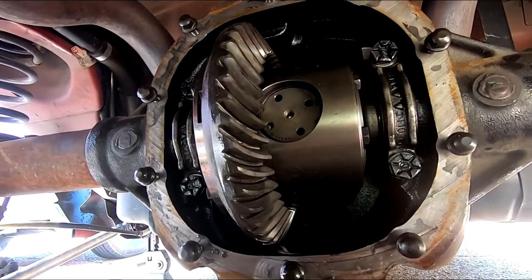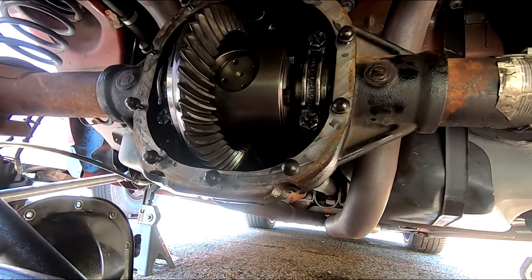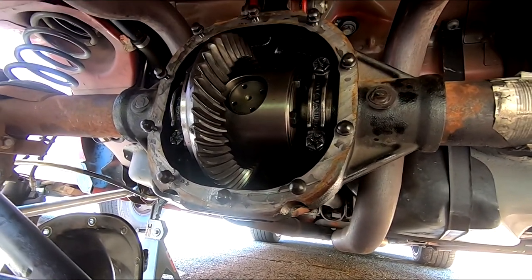I think next up, I'm gonna go ahead and start pulling out the pieces. Well, I'm gonna clean up this area of all this extra crap I don't need right now, and then I'm gonna pull out that diff brace and see exactly how that fits in here. So bear with me, and that's what we're gonna do next.